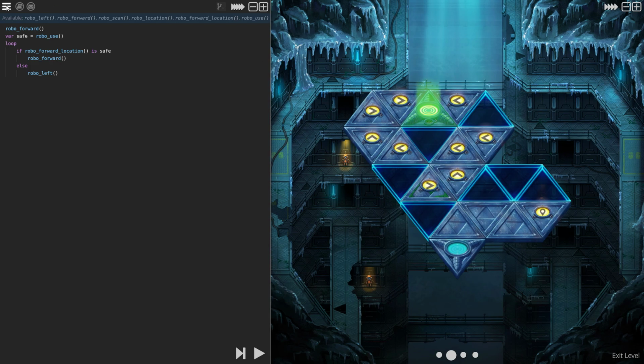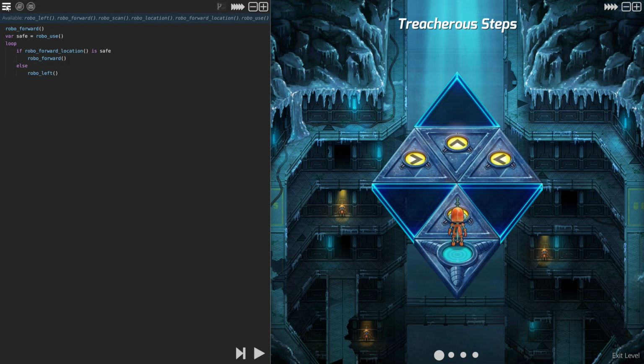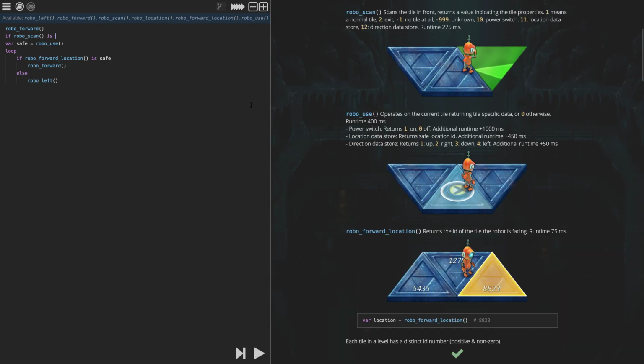I was just hoping it would go away, to be perfectly honest with you. No, we don't have another lever. Treacherous steps, sure. Ah, man. I guess it would just be if RoboScan is, and I forgot which I need. No, RoboScan. It's a direction. No, it's location data store 11, right? If it is that, then do this, and then else.